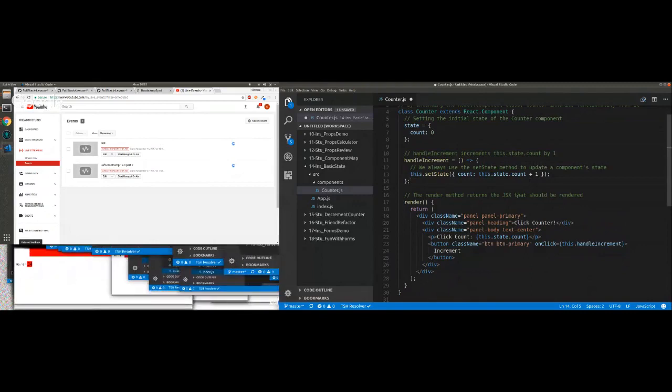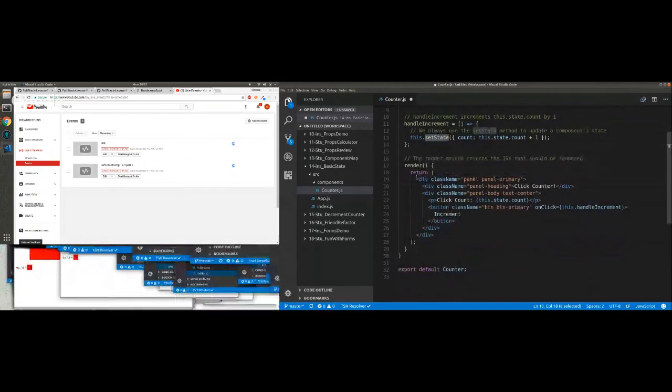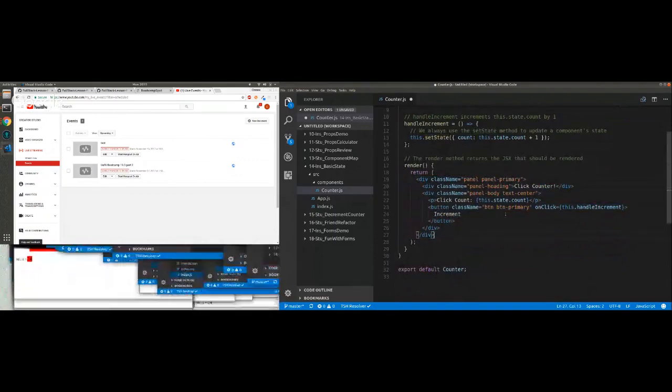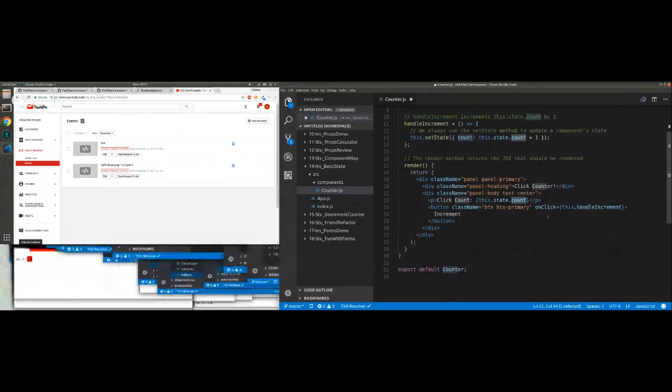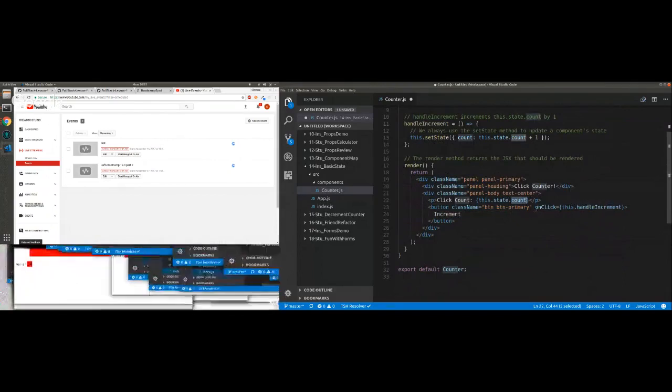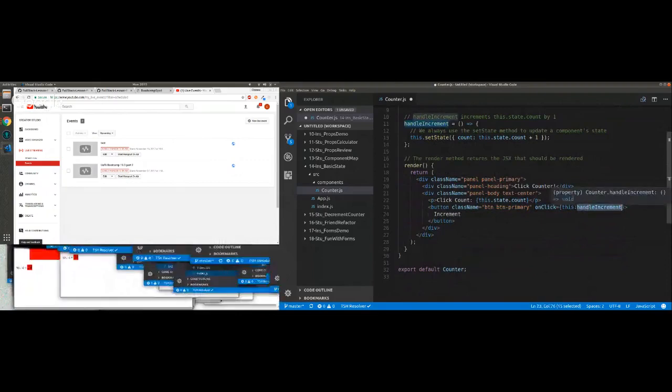That's what it's doing. This is the code right there that changes that. In the render function, where we're returning the JSX, we're returning that HTML, it's going to be rendered. We have two things. We have the current count value, and we also have this fun onClick, this.handleIncrement.